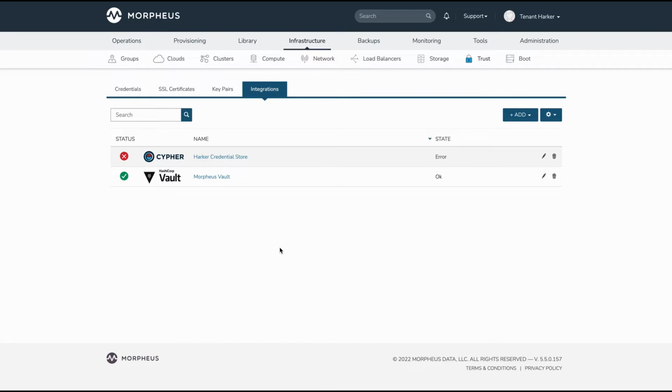the secrets in Vault. So today we're going to look at creating a Hashicorp Vault integration, saving a credential set, and seeing that it does get stored in Vault, and then how we can use that when working within Morpheus and creating integrations into additional technologies. So to start out, the Vault integration is a separate plugin that doesn't come pre-installed with Morpheus by default.